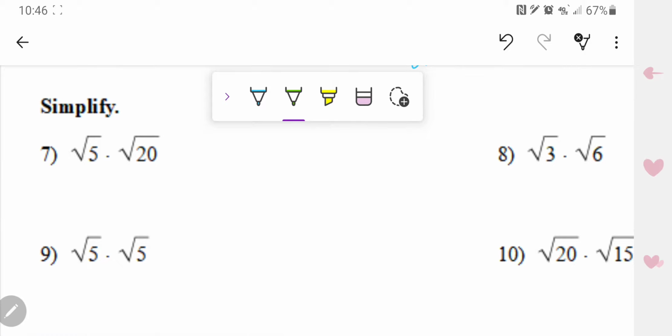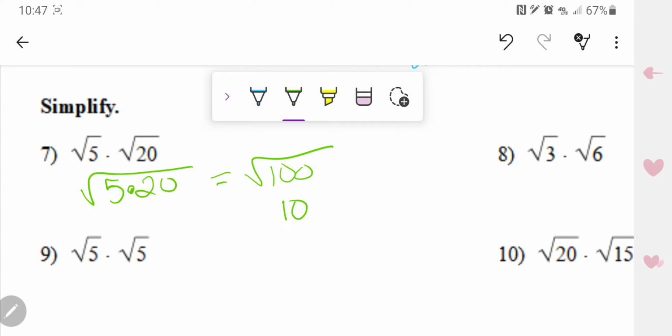Okay, so there's a few different things that they want from you in the quiz. At first, they just want to show that you know the properties, and then they actually have you do them. So for here, we're not actually going to multiply, but if you did have root 5 times root 20, you could do root 5 times 20. For some of the problems, I think that's as far as they want. Now, they will never give you two correct answers. So either it'll say this, or it'll say, okay, well, 5 times 20 is 100, so root 100. Eventually, they will want you to know the perfect one, so the square root of 100 actually is 10. So any of those three would be correct answers. It just depends on which problem they're asking you for.